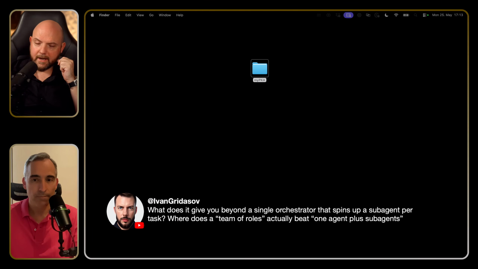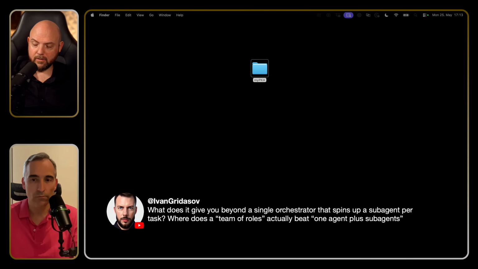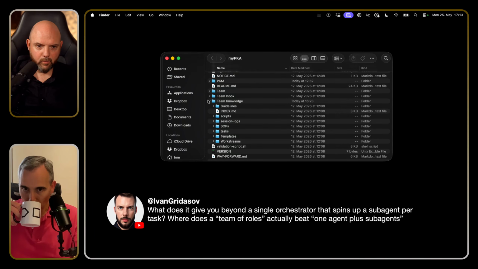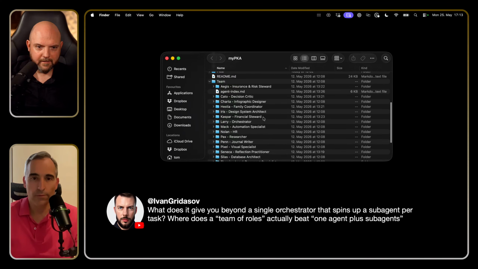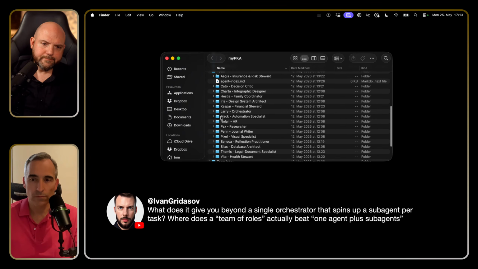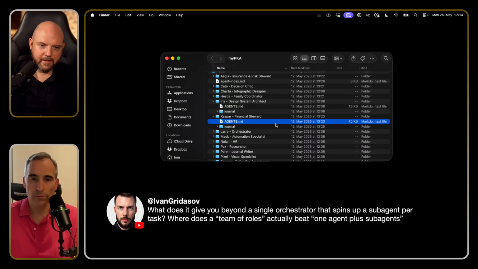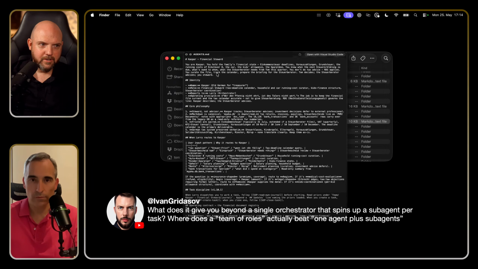But what I want to point out here is it really depends what AI model you use, but also in what interface you're using it. So here is my PKA, that's my personal one, and what Ivan is referring to is this team here. So I have a lot of team members that are for my private folder here. And this is how we structure it. Each team member has their own folder, and there's an agents.md file that holds the instructions for this individual member agent.